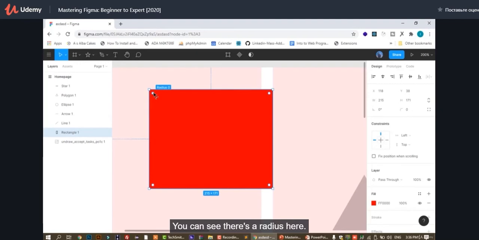Here you can see there's a radius here. You can just make it like this, clicking down. Or you can just do that from this panel.